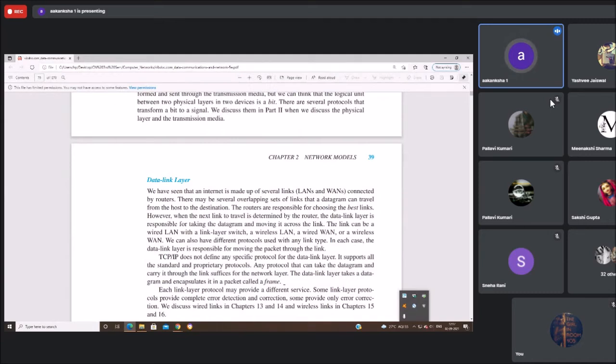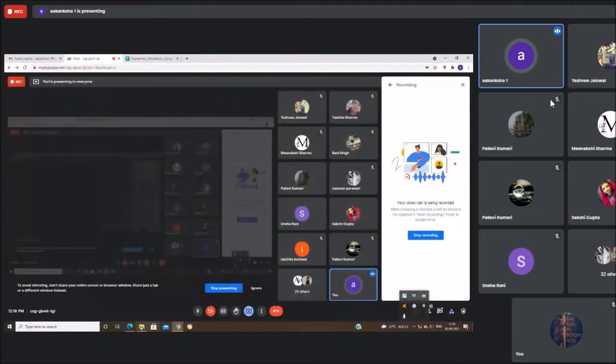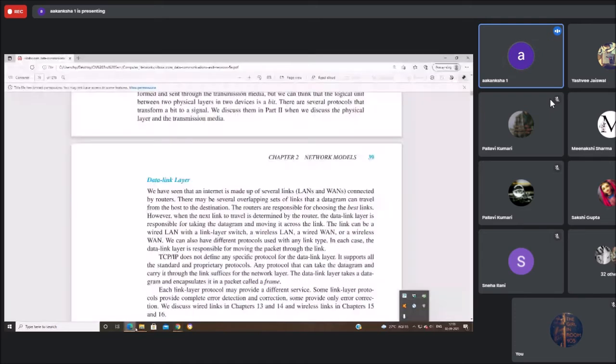So the physical layer will only treat 1 as 1, 0 as 0. That's it. This is the function of the physical layer. But the data link layer will take care that all these ones and zeros belong to one frame, and that frame is basically an alphabet which contains the value 65. So this is the function of the data link layer, to encapsulate the whole datagram, the entire information, as one frame or one packet.